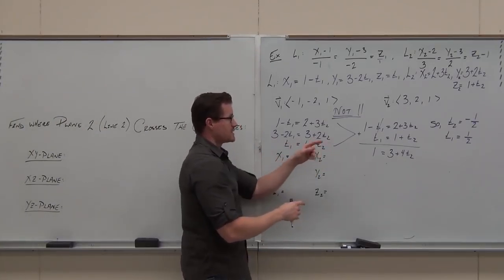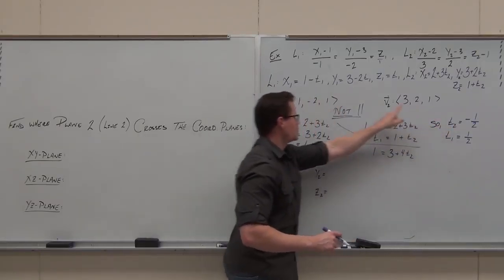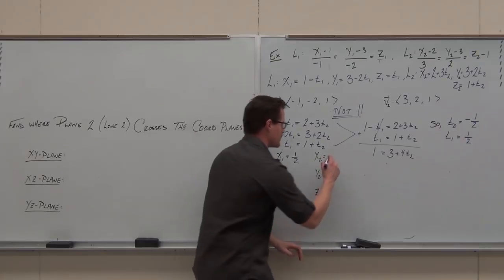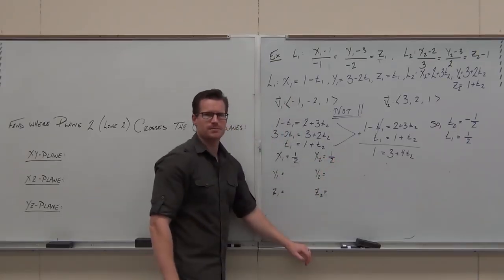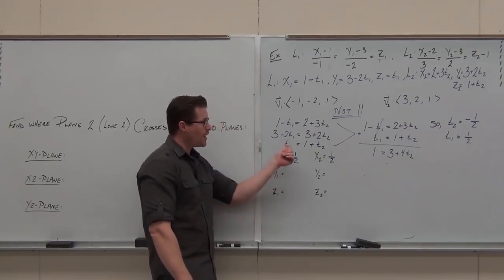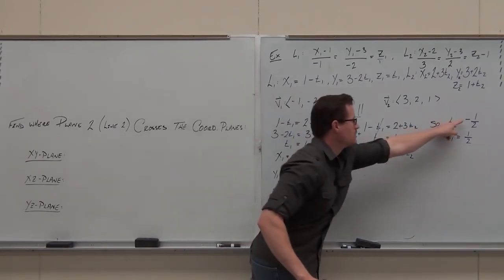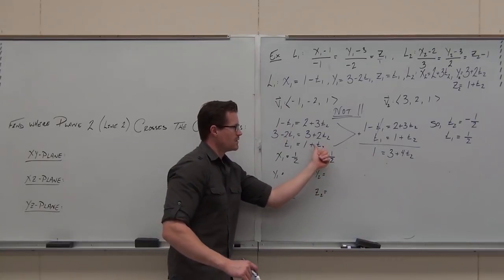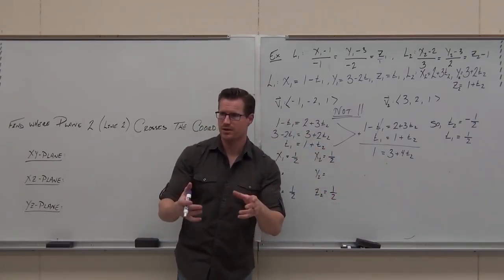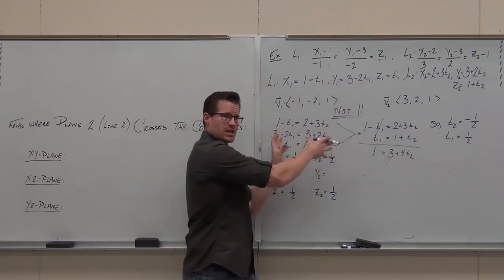So if I take T1, plug it in here, I get 1/2. If I take T2, plug it in here, I also get, looks like 1/2. Are they the same? Yes. They have to be. Let's do it down here. Take T1, put it here. Oh, let's see, that's 1/2. Take T2, put it here. Looks like 1/2. Hey, they're the same. We already talked about that. They are going to be the same. And now if you're okay with that one, you can even do it up here. It doesn't matter. They're the same junk.